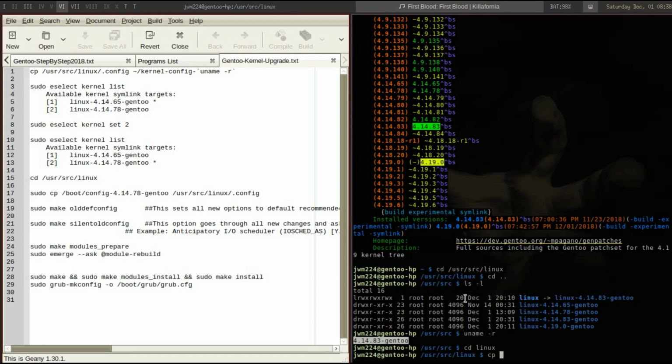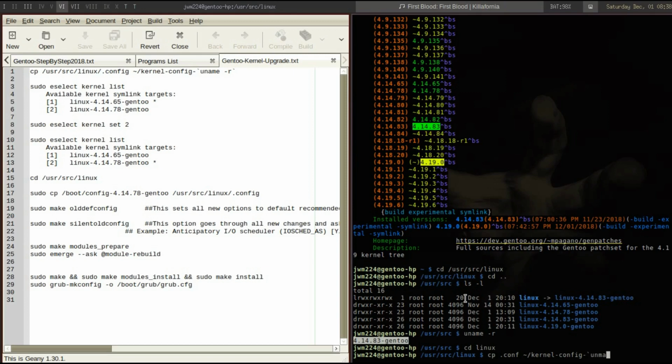So I copy config, and we're going to rename it kernel-config, and let's do another dash there.